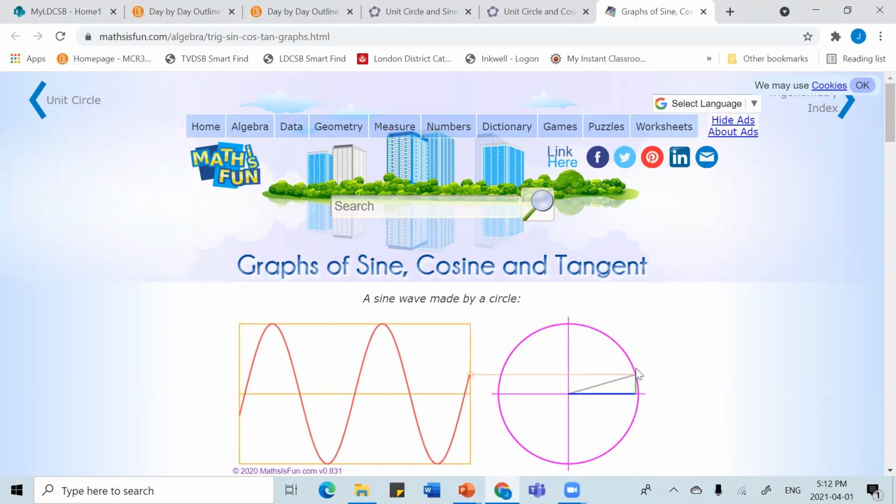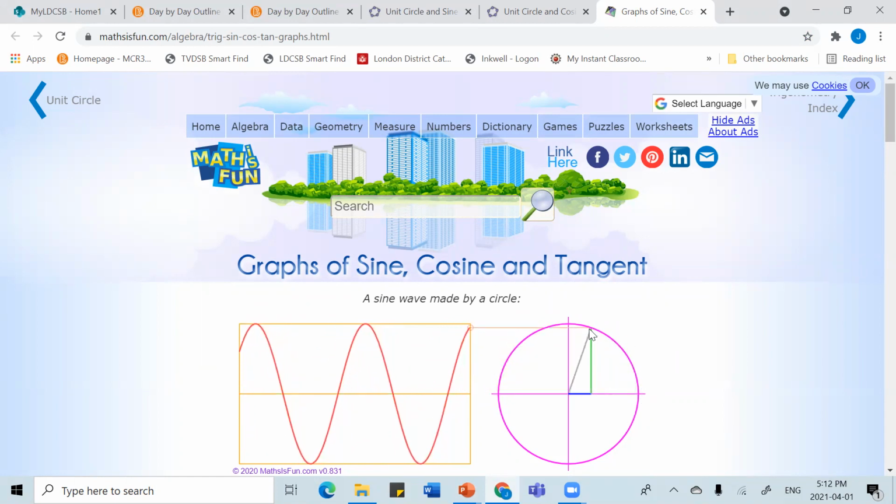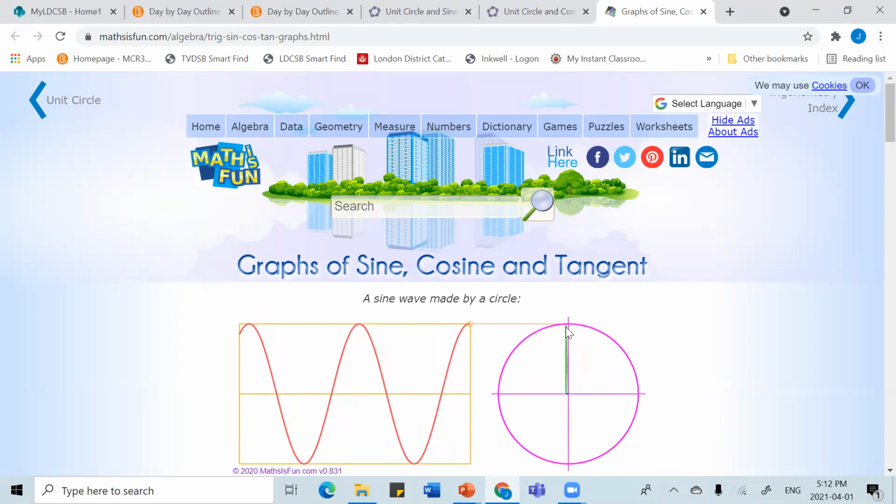We can see here that as the vertical distance increases, so does the graph on the left-hand side. So I can see here that at around 90 degrees, at the 90-degree mark right there, and you can see it's 90 degrees because we create a right triangle there. We notice that the vertical distance from the origin is at its maximum point, which is 1. So we're 1 unit away from the origin.